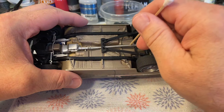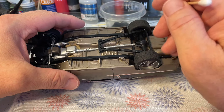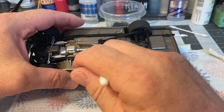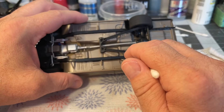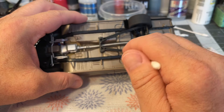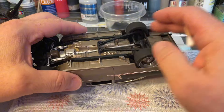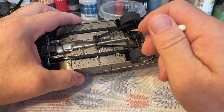For the drive shaft, I used the U-joints from the NASCAR kit drive shaft — I chopped them off and measured out a piece of styrene tubing, then glued the ends down. Then I primed it and painted it with aluminum paint. I also had to grind off a little piece of the front of the rear end to get it to fit so the wheels and tires lined up in the wheel well.